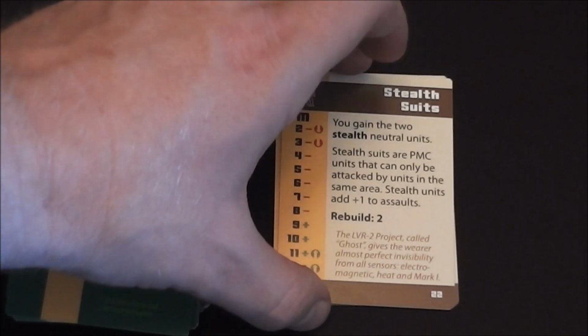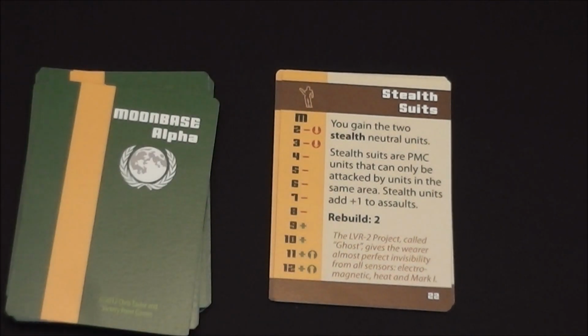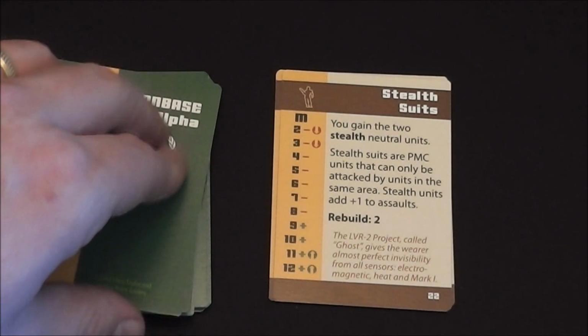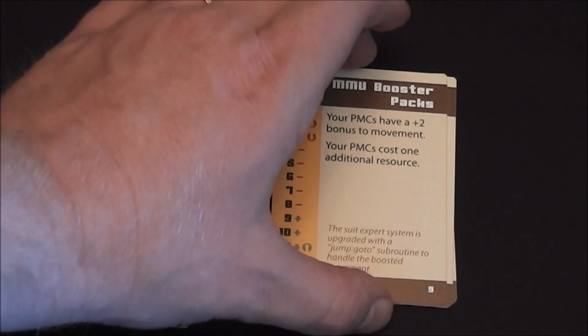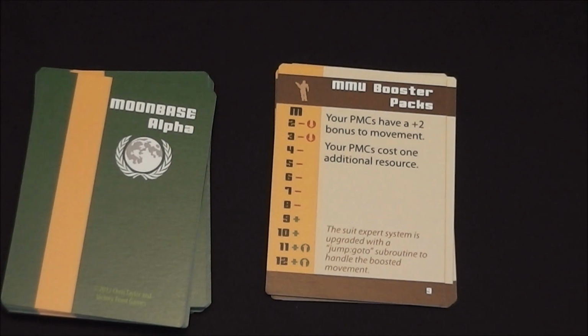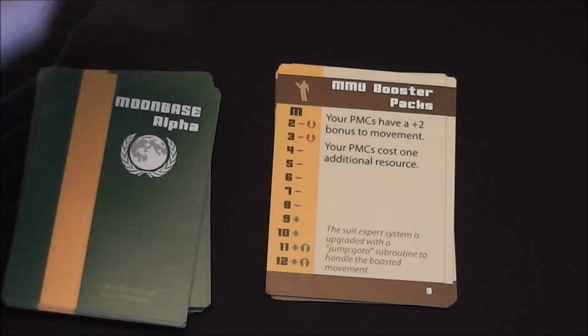So let's talk about the upgrade cards. Well, like I said, you're going to get a hand of 5 cards, and there's a whole bunch of these. They're going to give you other units, they're going to give you mines, they're going to give you special units that only you can use, they're going to upgrade your existing units, and they range from easy to achieve to very hard to achieve.